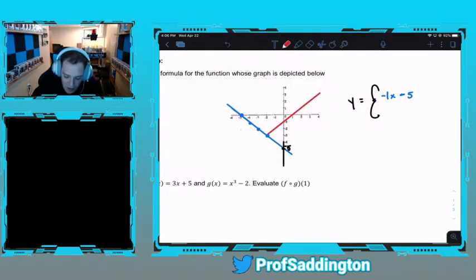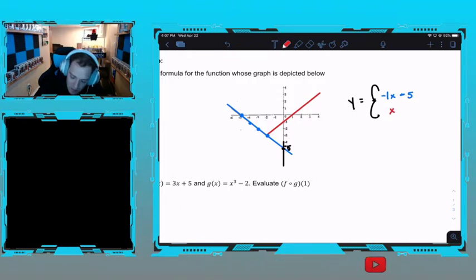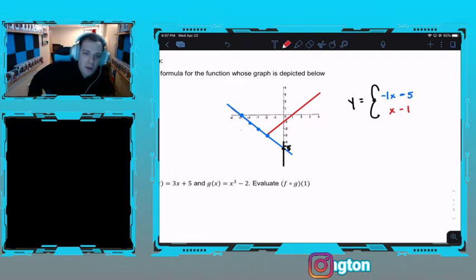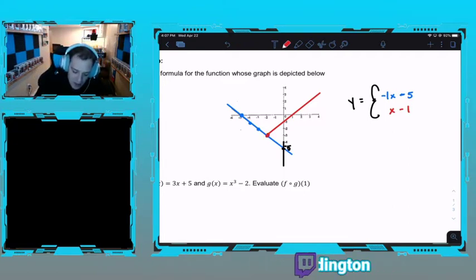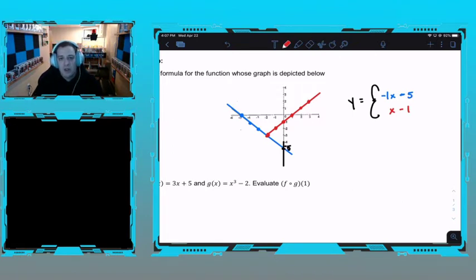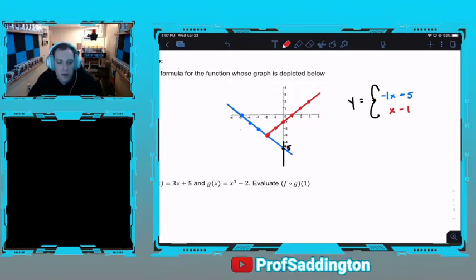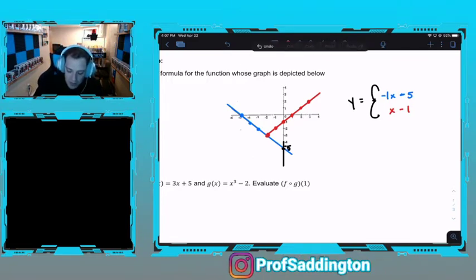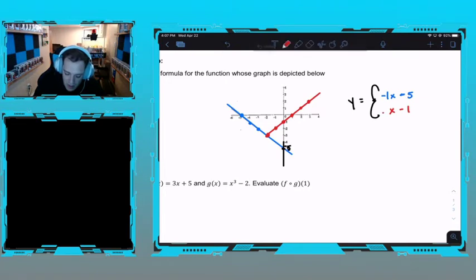The second function is going to be represented by the red line, and we already know that the y-intercept for this one is at -1. So again, we just have to find the slope. And just to make life easier for us, again, I'm just going to say that the slope is going up 1 over 1 again. If I give you guys something like this in the future, I will make sure to have grid lines there for you. So since this one's going up 1 to the right 1, we can say that it's a positive 1 slope.